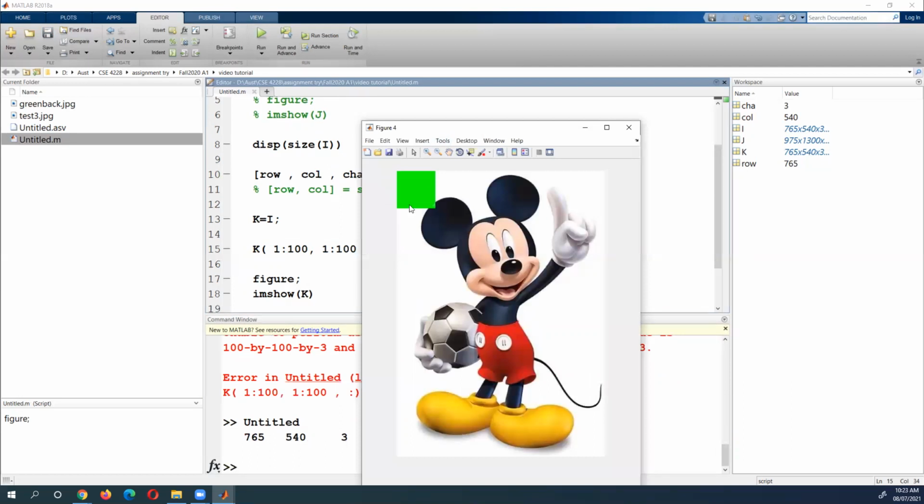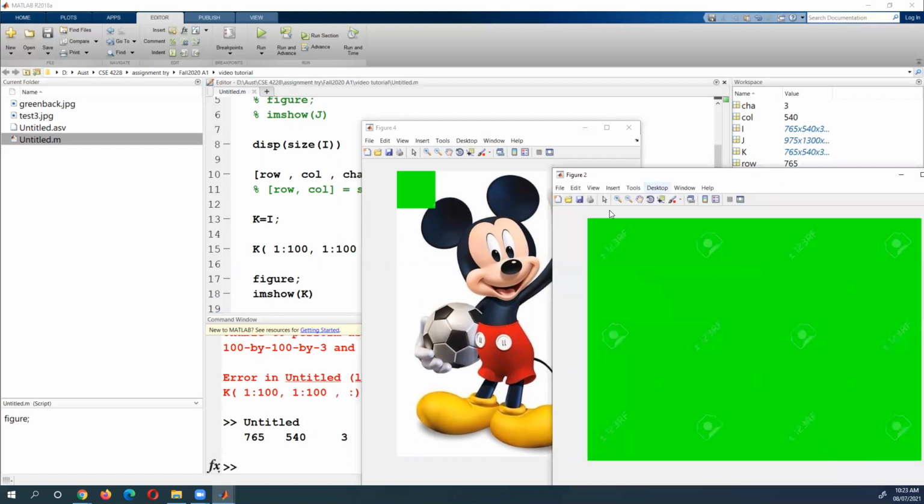This is what I did. So what this did is it replaced this 100 by 100 square here.